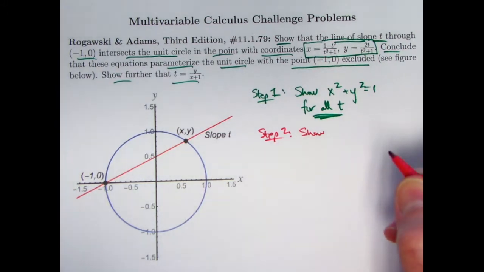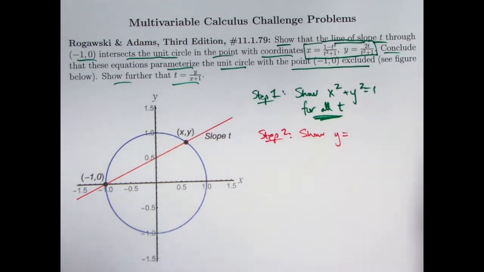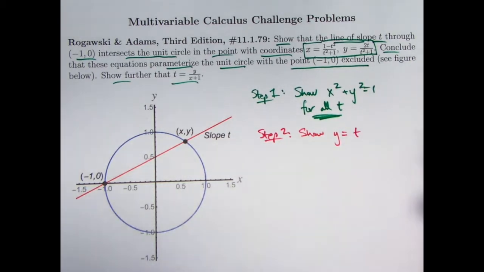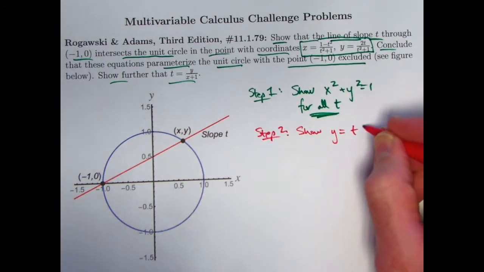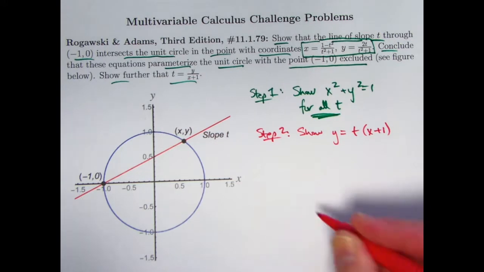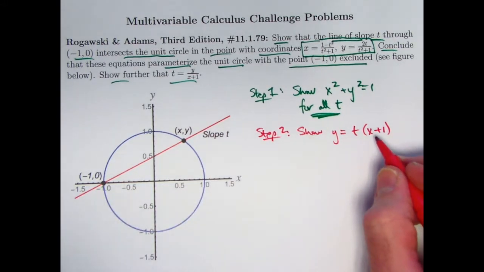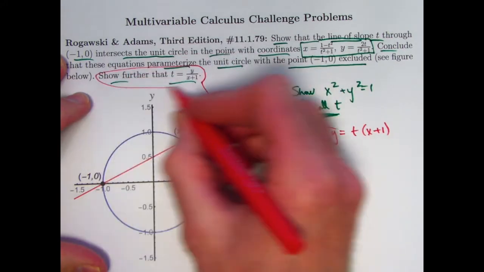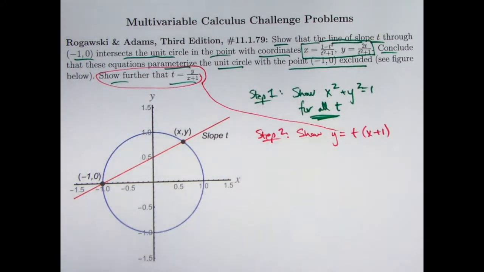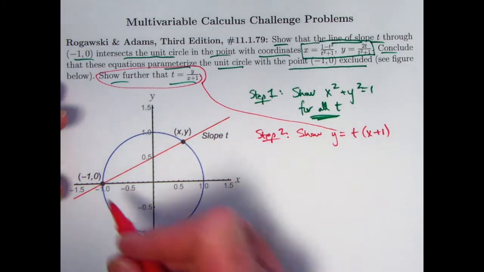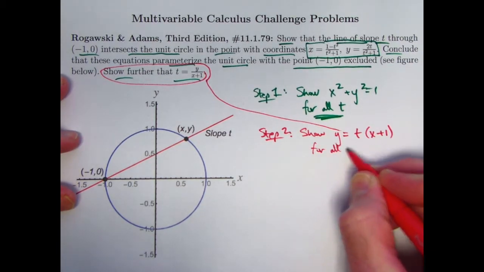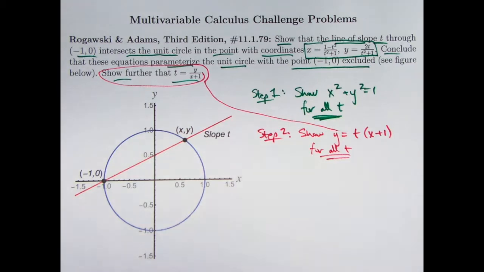No matter what t is, that cannot be emphasized enough. That should be part of what you do. So that's step one. And step two, we can also show that the point with these coordinates satisfies the equation of this red line. Show that, well, what is the equation of that red line? y equals, it's a line, so it's got a constant slope of t. t would be the multiplier of the x, and if you think about it, if t is fixed, the equation of that line can be thought of as y = t(x+1). Because it goes to the point (-1,0), this is kind of like point-slope form. If x is -1, then y is 0, no matter what t is.